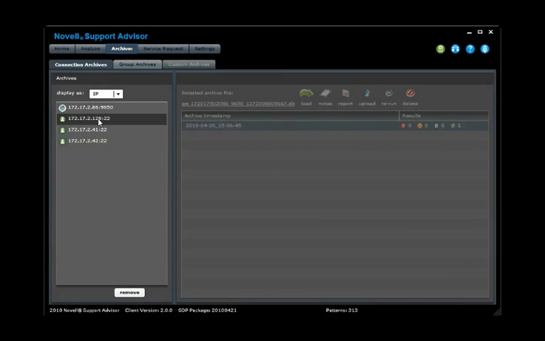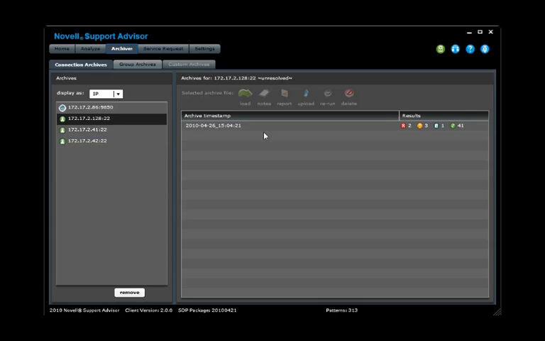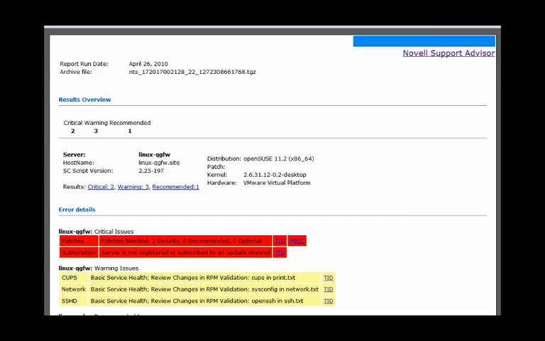We're going to look at our open SUSE server, and we see that there were not just recommendations, but some critical issues. Let's have a look. We select it by the timestamp, and we can look at it first via HTML. So easy to report as an HTML web page or to a console information from the Support Advisor. Note that we discovered automatically that this server is running as a virtual machine. So the Support Advisor can query servers that are running in physical mode or as virtual servers as well.